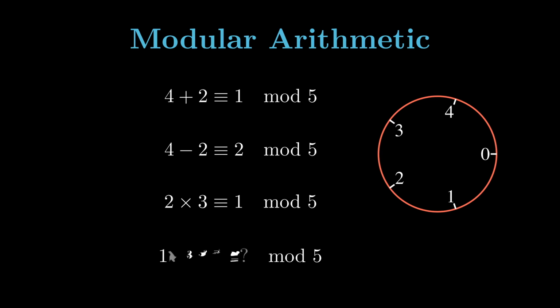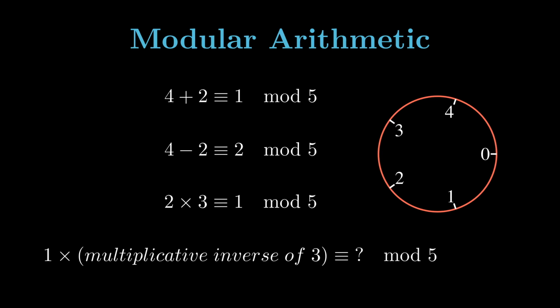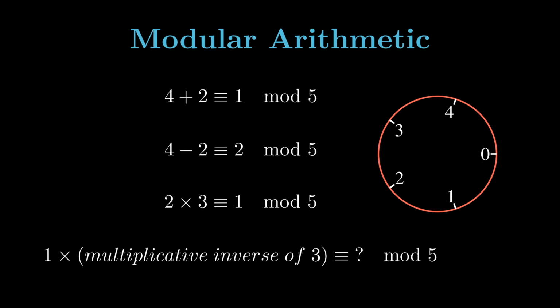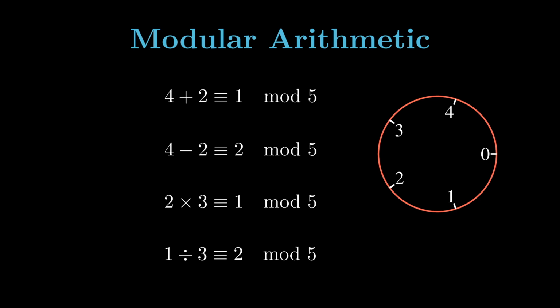We can write this as multiplying 1 with the multiplicative inverse of 3. Now, the way we define a multiplicative inverse of 3 is by trying to find a number which, when multiplied by 3, gives us a 1. As we just saw, 2 multiplied by 3 is 1, hence the multiplicative inverse of 3 is 2. We can now replace the value of the multiplicative inverse as 2. This reduces our problem to 1 multiplied by 2, which gives us our final answer. This basically covers all the things we need to know to use modular arithmetic with our secret sharing scheme.